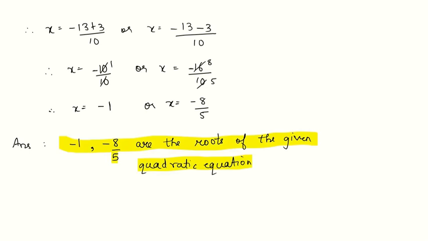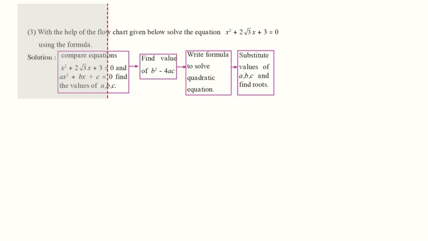Let's move on to the next question. Question number 3 is, there is a flowchart given, and with the help of the given flowchart we need to find the values, or we need to solve the equation that is given using the formula method. Also there are some steps given that we need to follow. Okay, so solution.